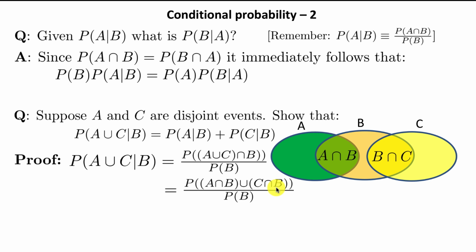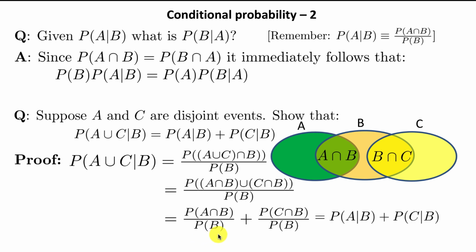And so therefore, by the postulates of probability theory, I think I called it postulate 2 in the last lecture, we have this over here equal to this plus this. And of course, we divide by P of B. But then you will have recognized that this is exactly what we have called P of A given B, and this is exactly what we called P of C given B. And so we've established a non-trivial relation which says that this probability is equal to this.